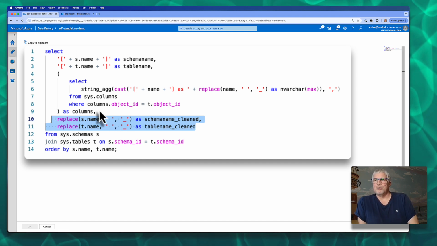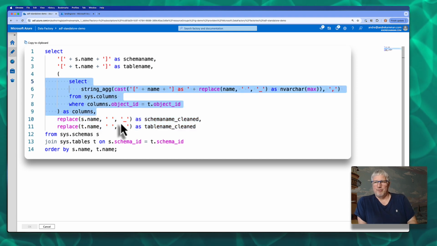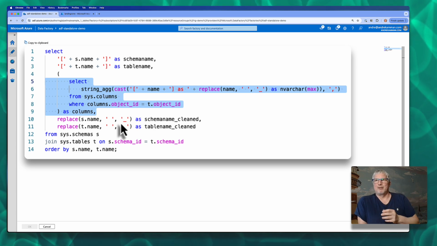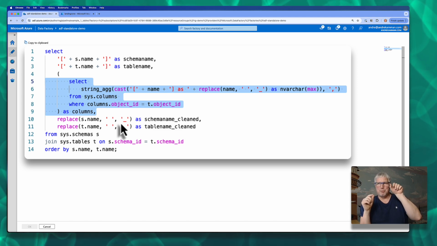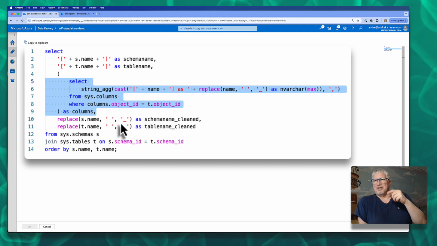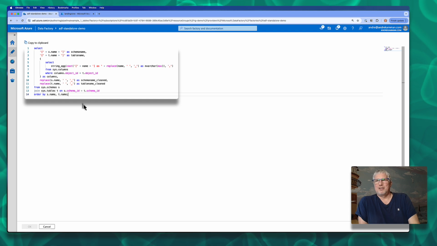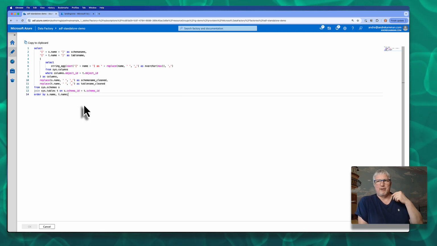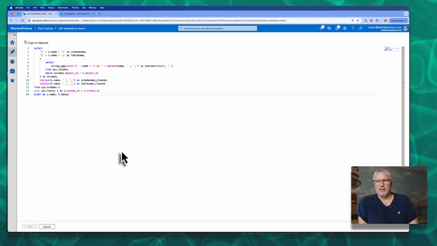And I also do the same with columns. I'm using a string aggregate feature here, where I just create a list of column names, comma separated, where I replace the spaces in the column names with an underscore. My test database actually has a column with a space in it, so I had to do this right away in my base demo. This is also where you could cast certain types of columns that are not compatible, or you can exclude some of them if you wanted to, but I'll show you that in a later example.